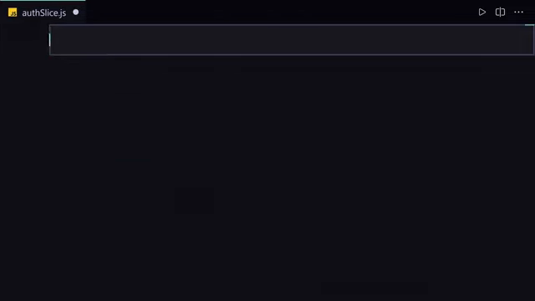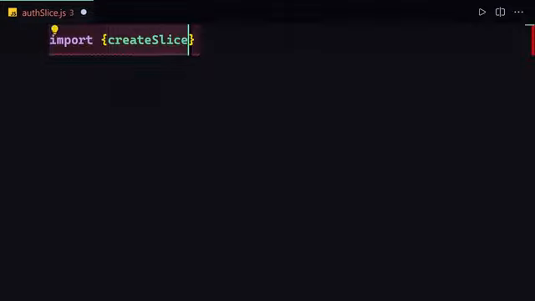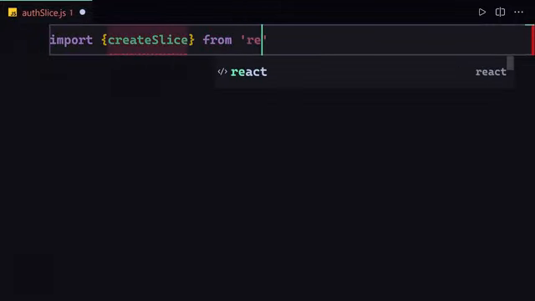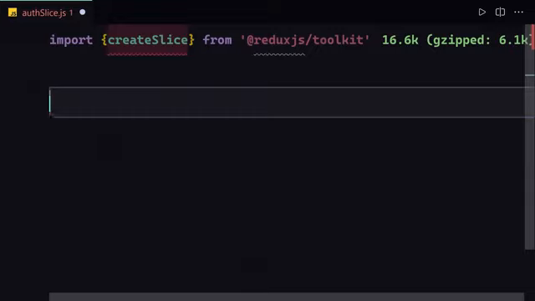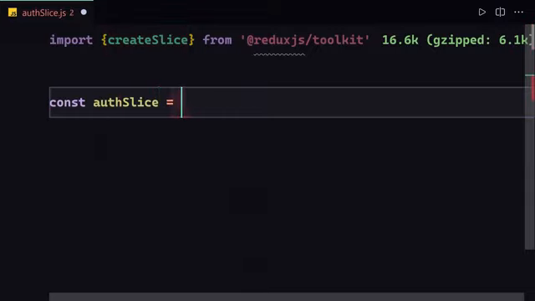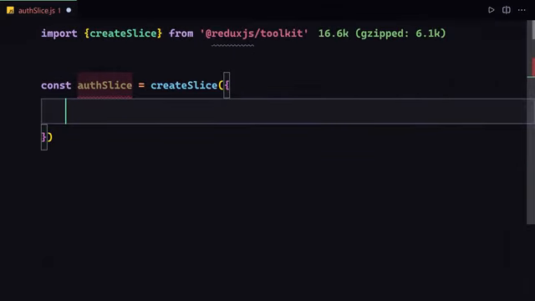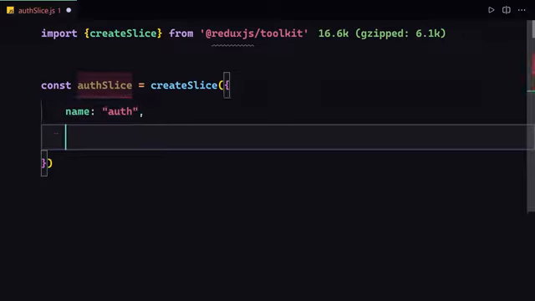And if you want to create a slice, we're going to have to import the createSlice from where? From the Redux toolkit. So it's going to just import that for us. And now let me just create my slice. So authSlice will now equal createSlice, and inside there we're going to have to provide our name first of all, and the name in this case, since we are working with authentication, is going to be auth. And yeah, then we have to provide our initial state.